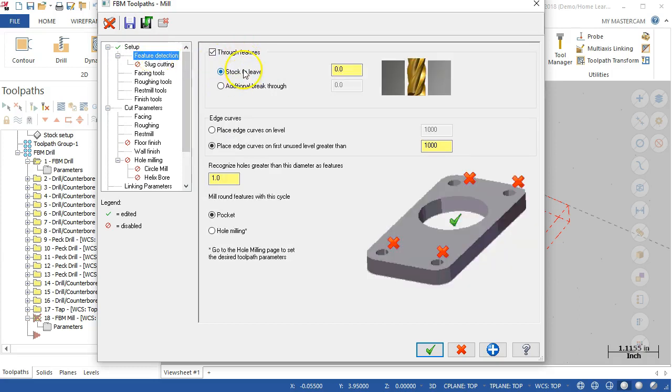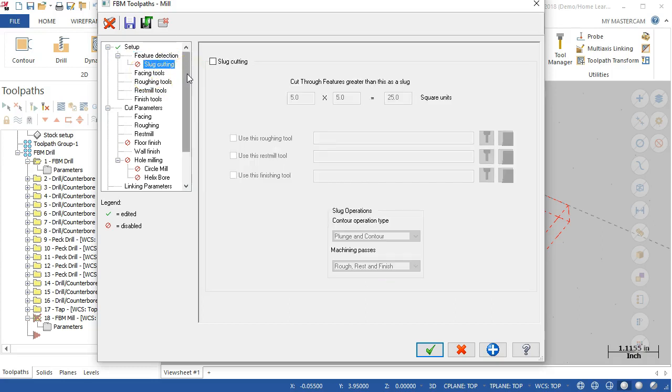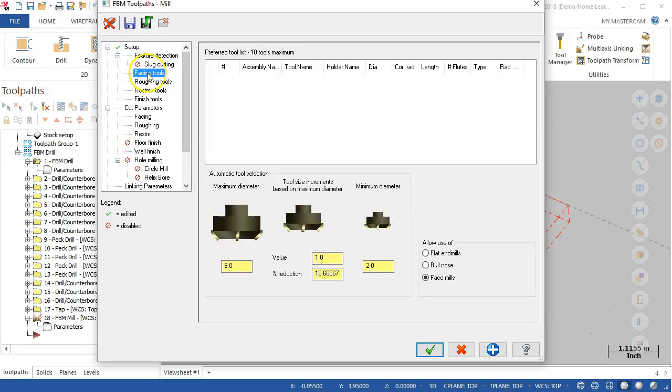We want to find through features, stock to leave, none. Holes greater than this diameter, mill around features with this cycle, pocket. Slug cutting, leaving the centers of the pockets, as opposed to turning them to dust, to chips.